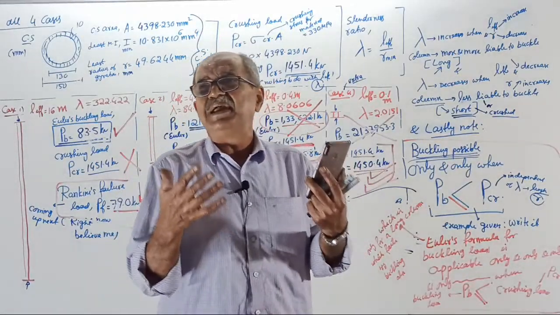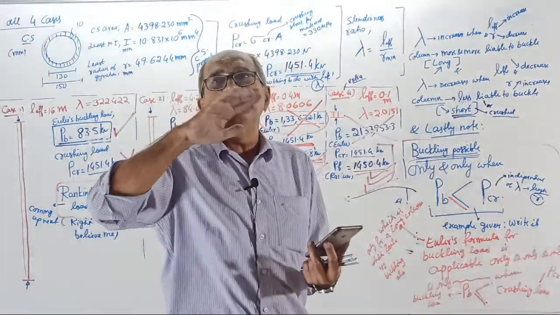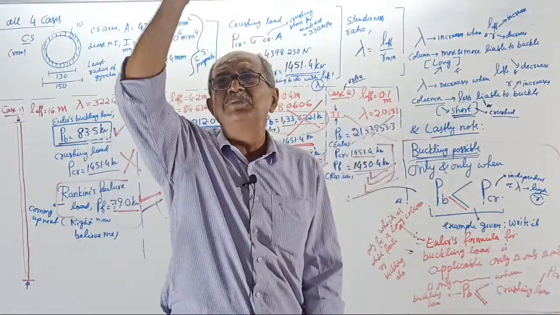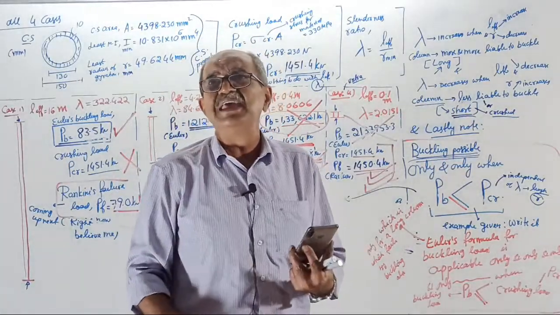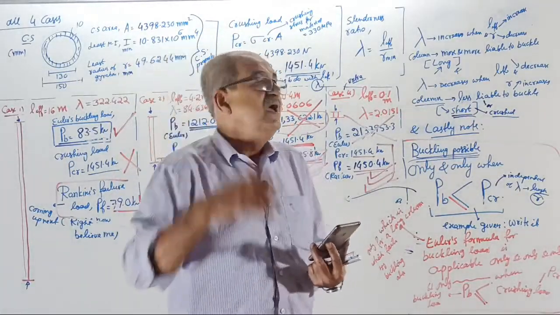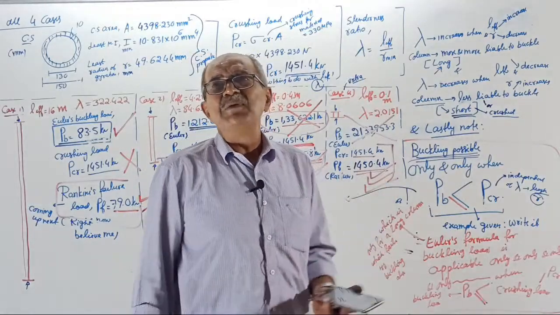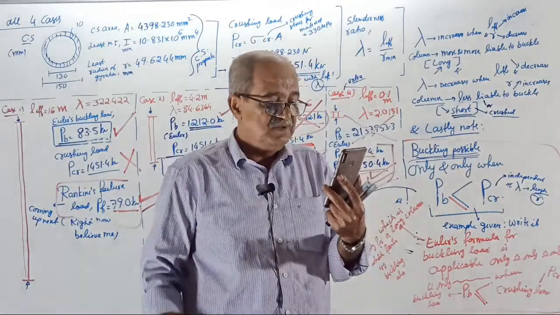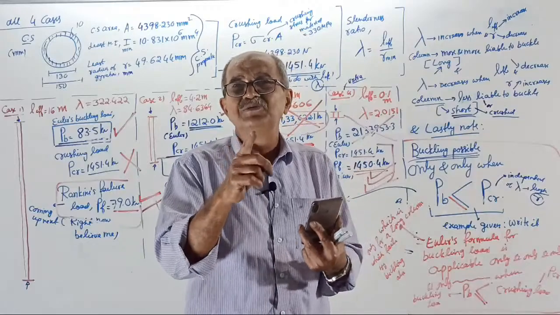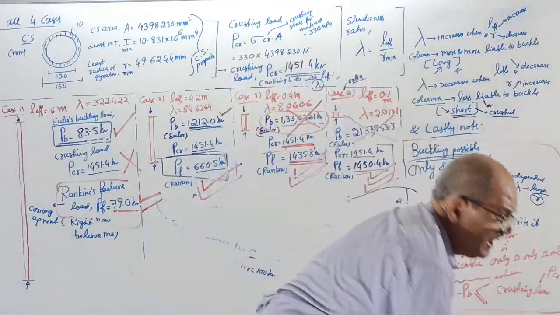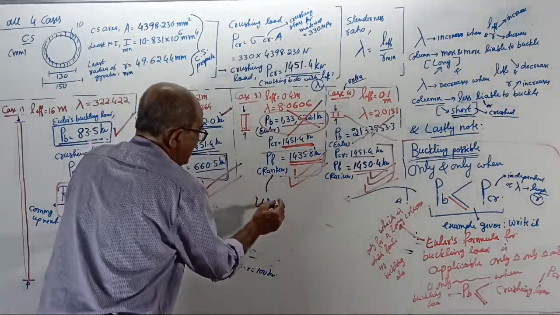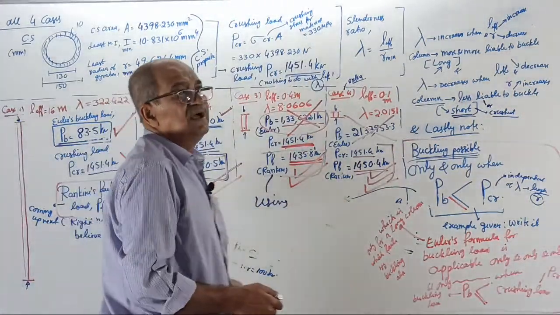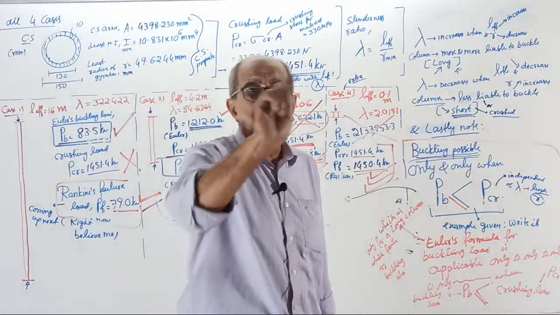What he tells may be correct. For a long column, he tells correct. As the column becomes shorter and shorter, he starts lying. He slowly starts lying. He is boasting. After a limit, he will tell nonsense. Yes, doubt comes. But remember, even Rankine's formula came using what? Tell me. Rankine's formula also came using what?